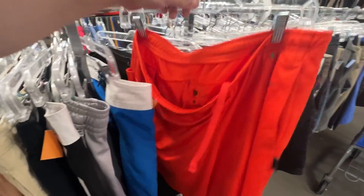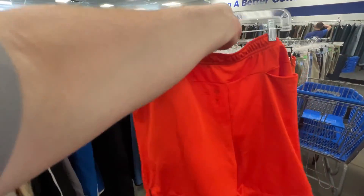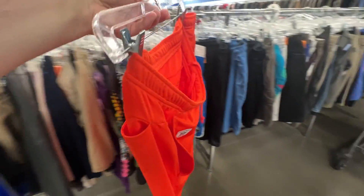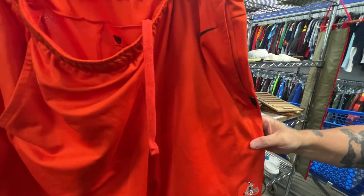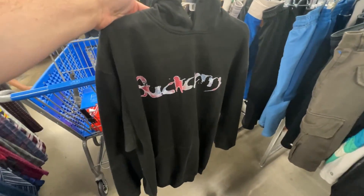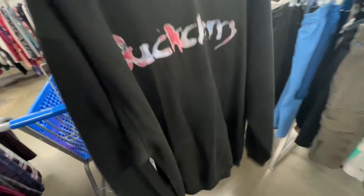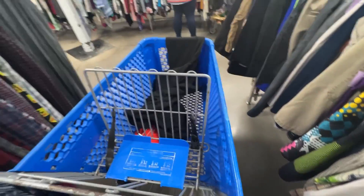Look at me getting outside of my comfort zone. Cleveland Brown Nike Dri-FIT NFL equipment shorts in really nice condition for $4.49. I was going to get these — put them in my cart — but upon further inspection there are some brown stains on them, so I had to pass. Going out on a limb here: a Buckcherry hoodie for $5. Couldn't find anything on it; they probably haven't made many in the last 10 years. I'm going to take a chance and ask $20 to $30 plus shipping. Wish me luck.